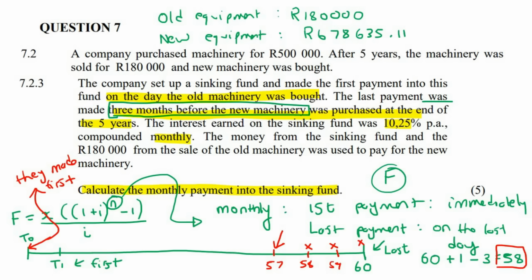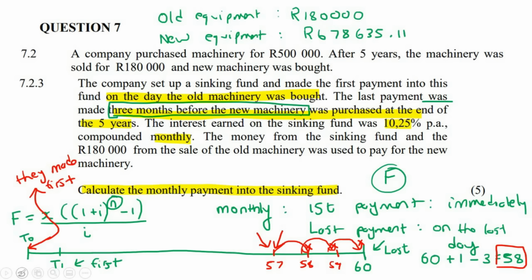The next important thing you need to understand, and I have made videos on this in the past: when someone is investing money and they make their last payment over here, for example, the money that they have accumulated up until that point is still going to stay in the bank until the end. They don't take the money out. So that money is still going to be in the bank, and so it's still going to compound for 1, 2, 3 more months.